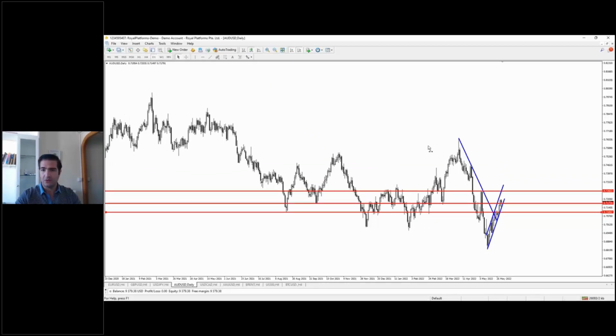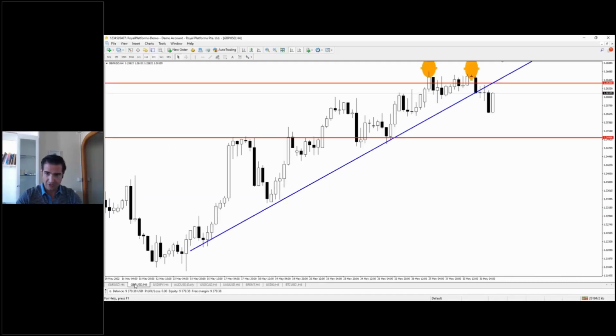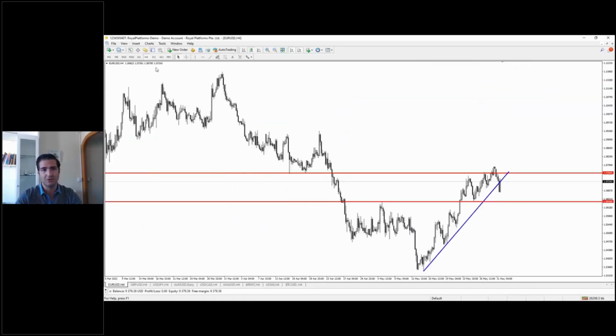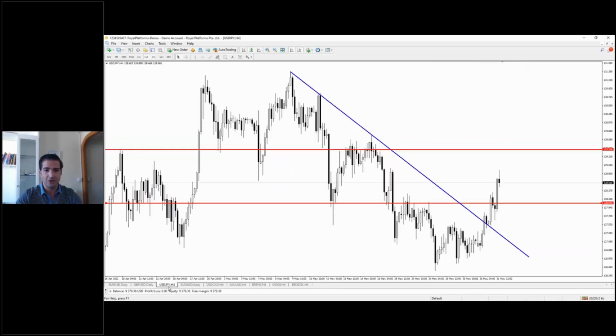What we have for the Australian USD. The Australian USD, let me remove this so I make things clear. The Australian also reversed. Since all these last three or four currencies, except USD JPY, are major ones with USD as a quote currency, most of them will move in the same way. So Australian, GBP USD, and Euro USD, most probably move in the same direction since they have the US dollar.